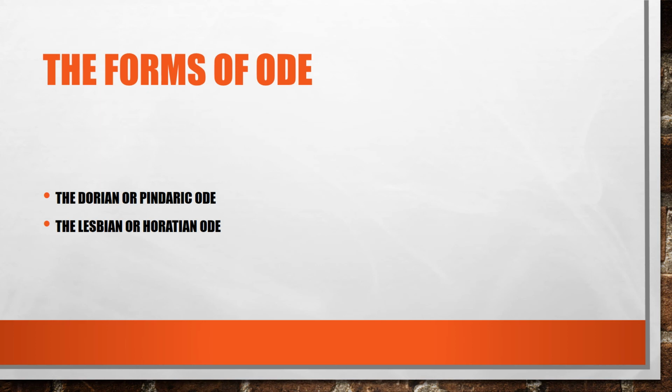The Lesbian ode is named after the island of Lesbos, where it originally flourished. The Lesbian ode was simpler in form than the Pindaric ode and has therefore proved easier to imitate. It consists of a number of short stanzas similar in length and arrangement. The treatment is direct and dignified, and the thought clearly developed. It was popularized in Latin by two great Roman writers, Horace and Catullus. Therefore, it is also known as the Horatian ode, a practice which tends to obscure its Greek origin.